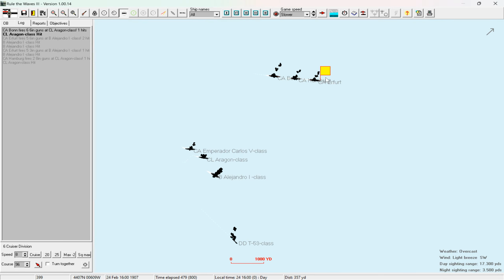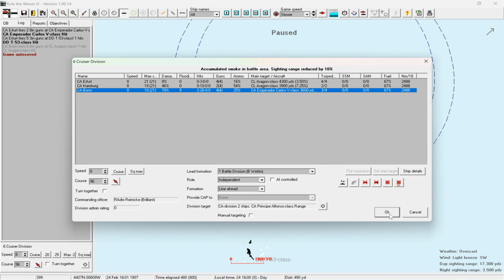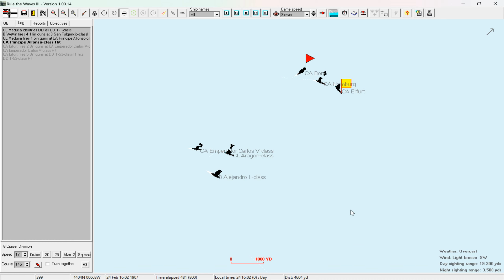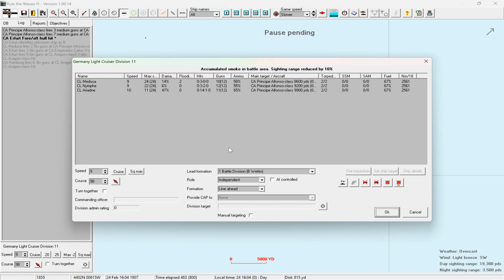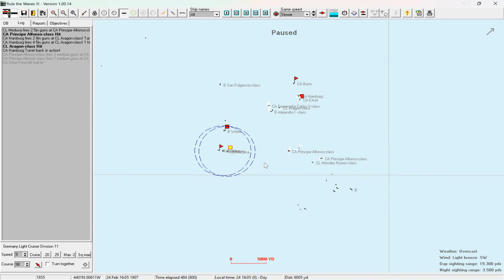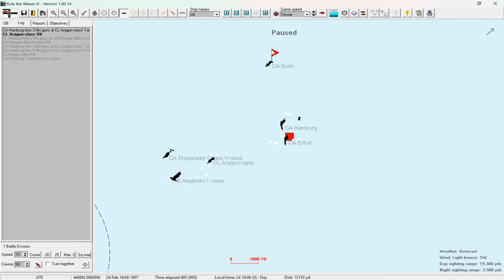Bonn is clearly not in good shape anymore, so I could say detach and go back to port, so that the other ships can take speed again and make a second run on the enemy, because the enemy battleship is also heavily damaged and on fire again. Do you want to go to the closest base? Yes. So, and the rest can continue. But I have nearly no ammunition left. This is a big issue now.